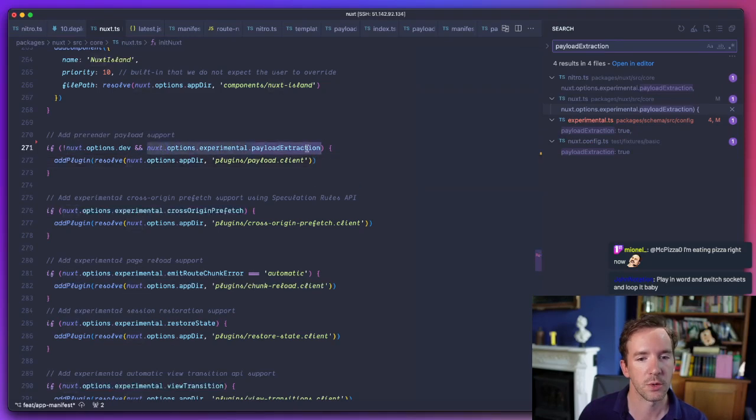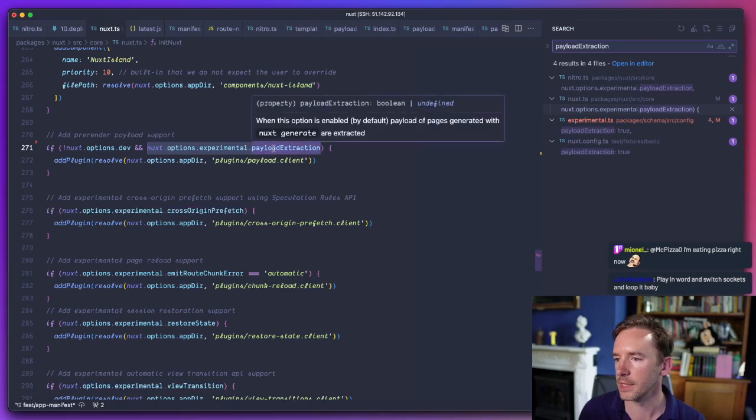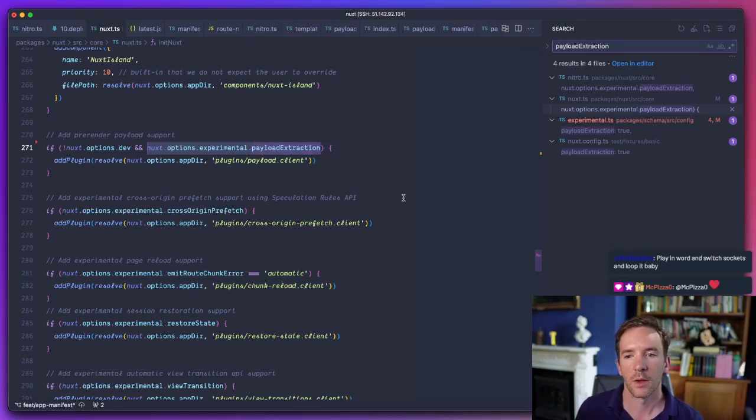Oh, but we can actually use this to remove some of the code that we did add, because it is only relevant if we are extracting payloads. Okay, we can fix that.